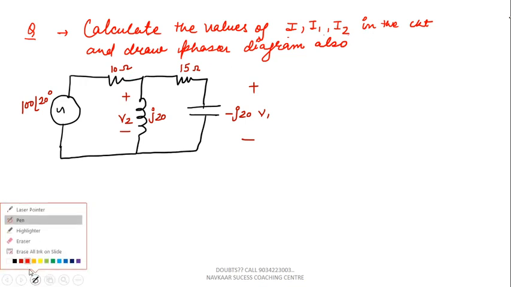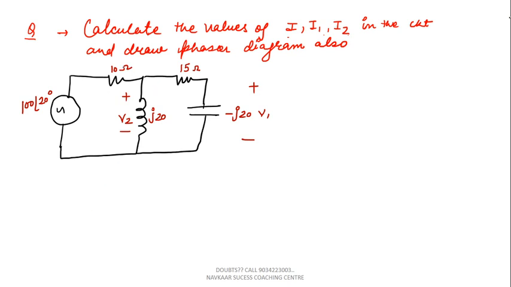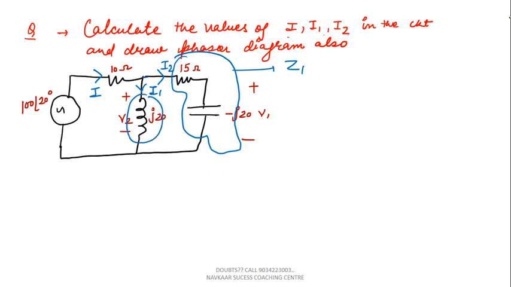This is a question on an AC circuit, okay. Now solve it. Suppose this is the current I, and this is the current I1 and this is the current I2. They have mentioned it in the diagram only. Now you just need to imagine that this is a single circuit, this is a single circuit, and this is a single circuit. Now suppose I am assuming this one as Z1, this one as Z2, and this one as Z3.